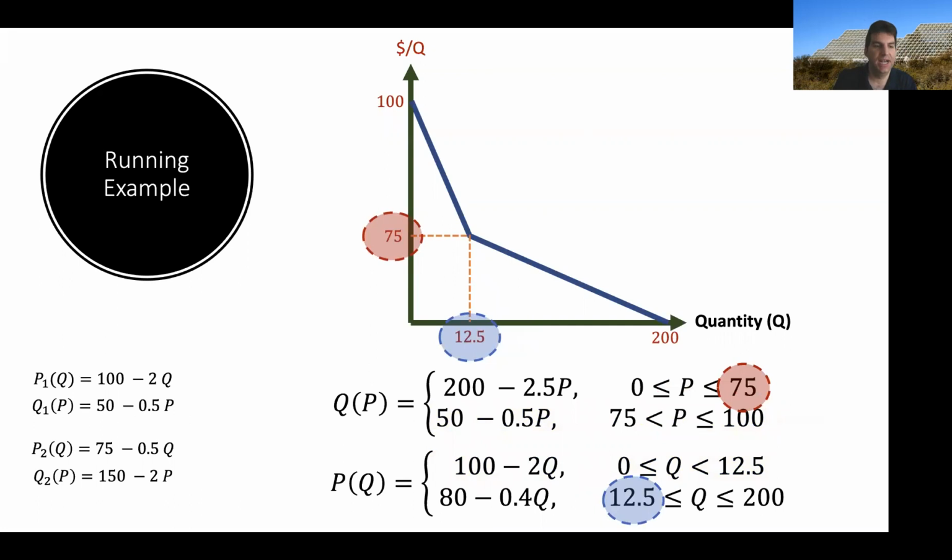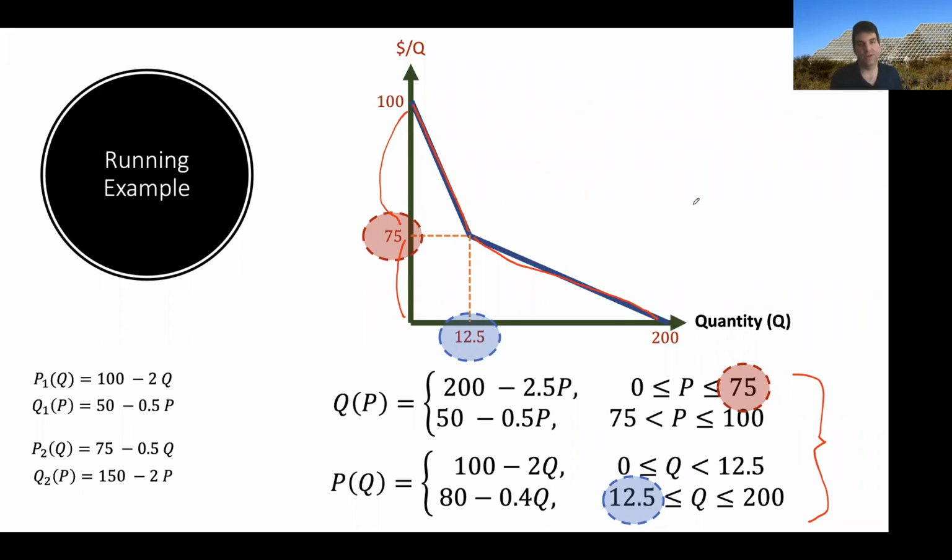And it is kind of like the combination of those two, where above this price, above 75, I follow this steep demand curve, which represents only that one consumer participating. But then below this price of 75, both consumers participate, and now I follow the more shallow demand curve. And those curves are represented mathematically exactly as everything that's down here. And so that gives me that plot of those demand curves.